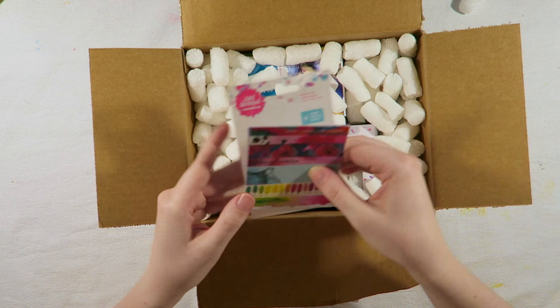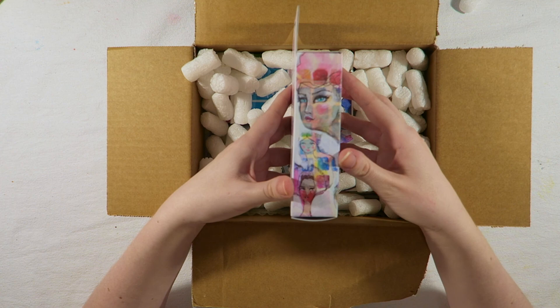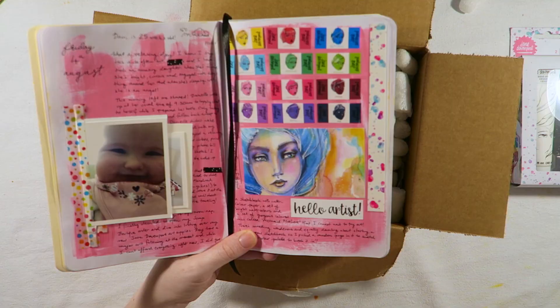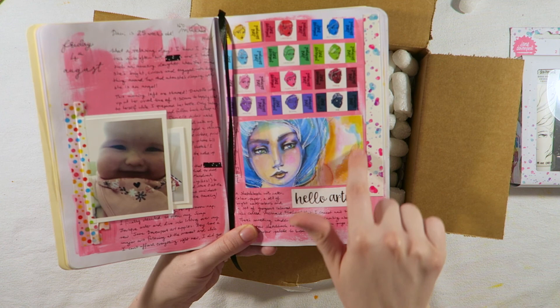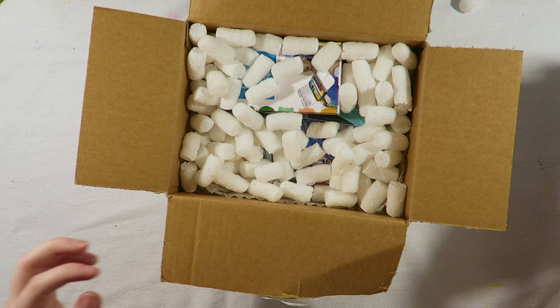So this is the gesso and the matte medium. I love the artwork on the packages, because I cut them all up and I hoard the images. Let me show you. This is one of my journals for this year — it's like a daily journal. I cut out and kept this, it was like the swatch card, but I thought I could just swatch on a piece of scrap watercolour paper. So I decided to keep this, and I just love it. It's too pretty to throw away. The rest of the packaging is going to make the same fate — it's just a really nice touch.